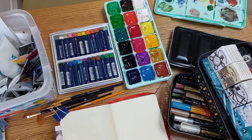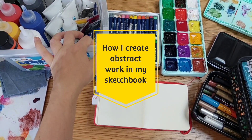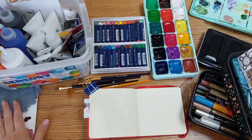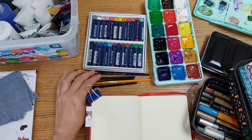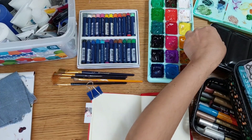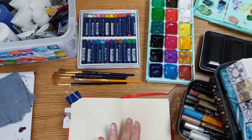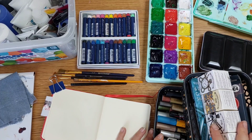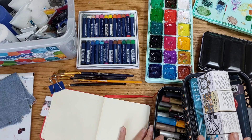Let me quickly show you what I have here on the table. I have my acrylics on this side — a big box of acrylics. Then I have my water jar, my mixing palette, and some scrap fabric to clean my brushes. Here I have a few different types of brushes, my oil pastels, my gouache, my watercolor palette, and two boxes filled with all the rest of the materials — markers, pants fine liner, graphite stick, ink, a bit of everything.